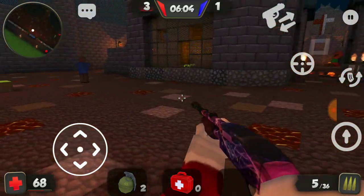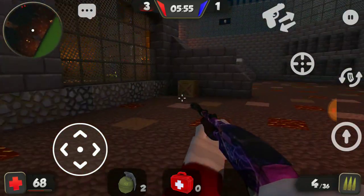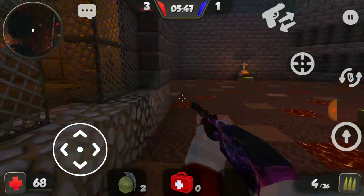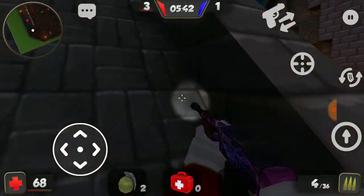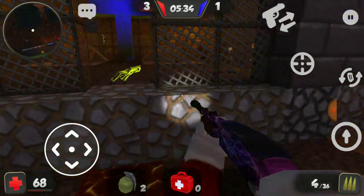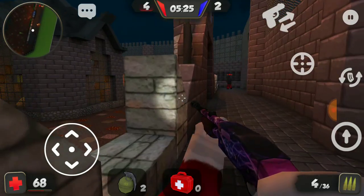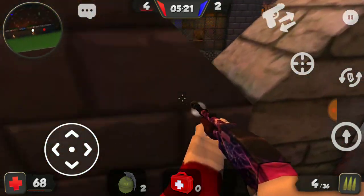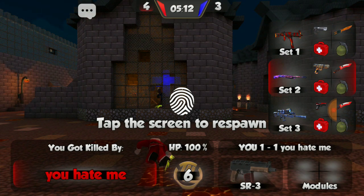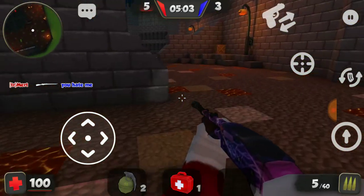It is as fast as the Nova — the Nova I believe is at 114, or 214 with the flashlight. The Nova is a much stronger gun than this one, but this one is not bad either. Speed is the same, clip size is quite similar, accuracy is very similar — all those things are very similar, the Nova is just a bit stronger. This shotgun is pretty good, not the fastest, but it will get you good kills. Its fire rate is 0.7, which is pretty fair. At close range you should get a one-hit kill, and if you don't, you should be able to pump another bullet out before you die.